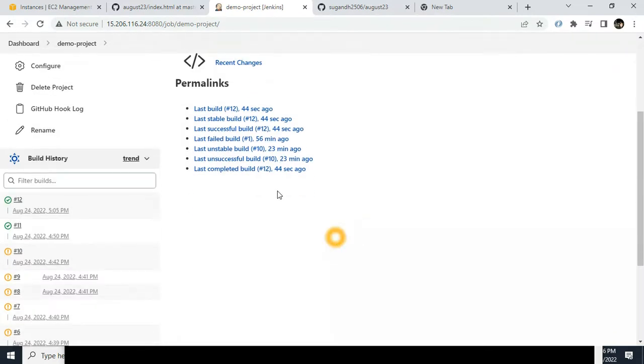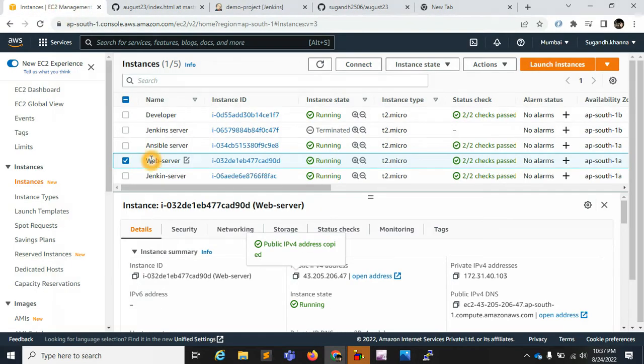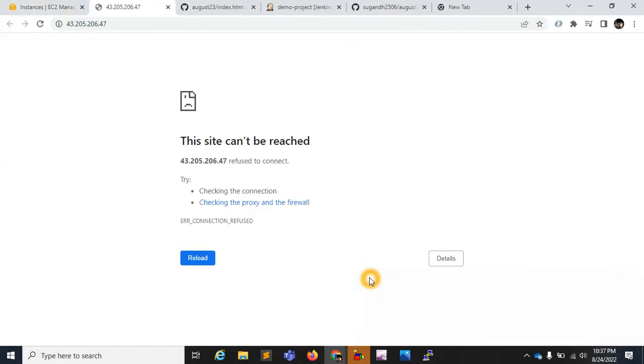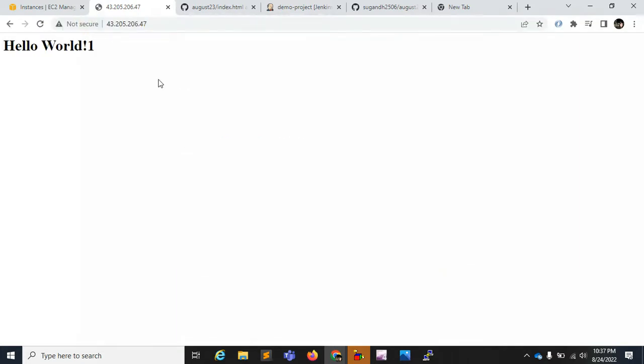Then check the folder var html. Here we have our file, which got copied after triggering the build. This is what we want to do. Now let's check over here also. Here you can see that after triggering the build, the HTML file automatically got deployed on the web server.